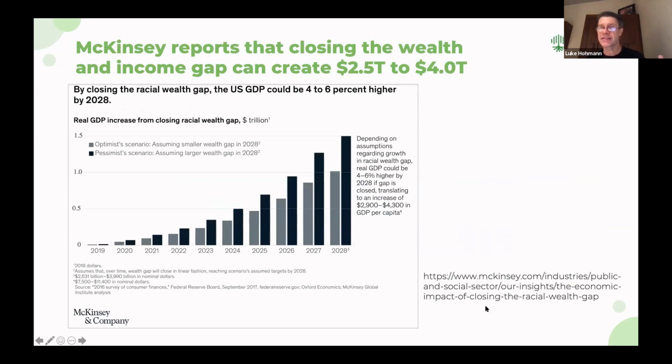So why would we want to fix this? Like, is this good for everyone? Well, McKinsey says if we can close this wealth gap, we can generate $2.5 to $4 trillion in higher GDP. Part of that is because of the direct benefit of taking someone who might be in prison and getting them a job. But the other part of that is taking all of those health and ill effects. Less obese people are going to put less strain on the healthcare system. Less drug addicted people are going to put less strain on the healthcare system and the social fabric of the country. So there's a real opportunity to change this in a way that benefits everyone, rich or poor.